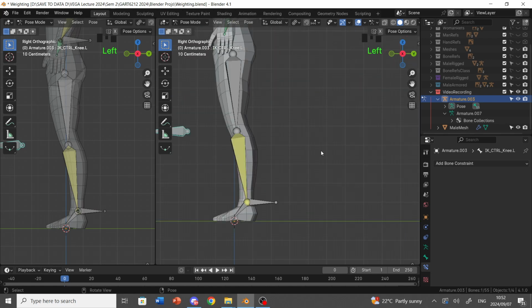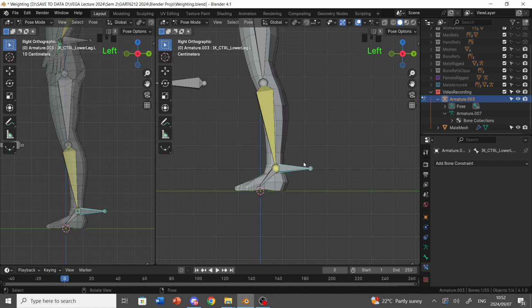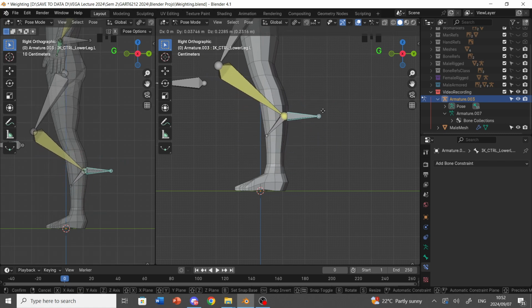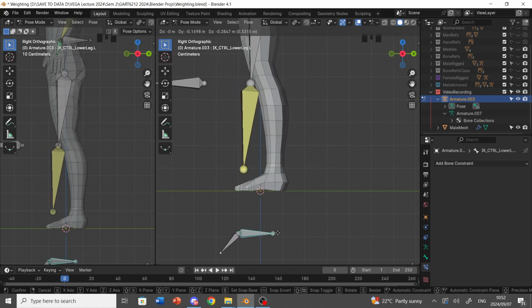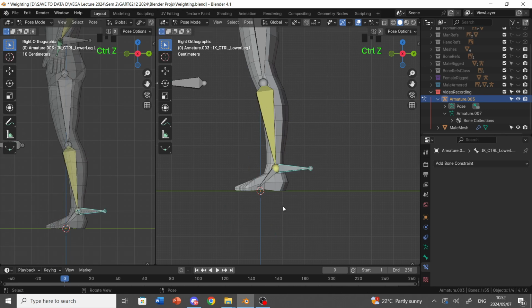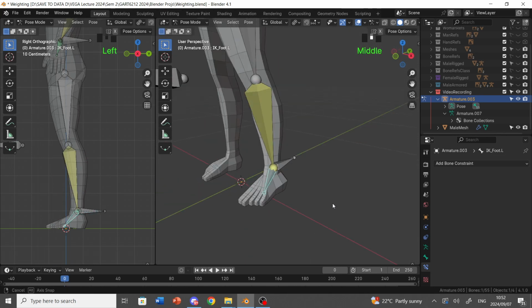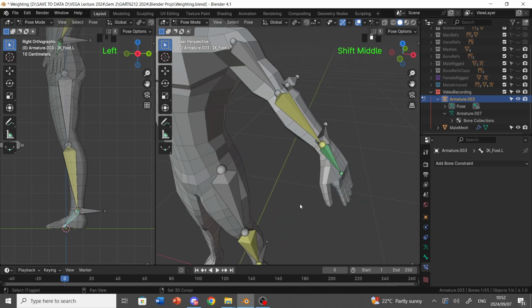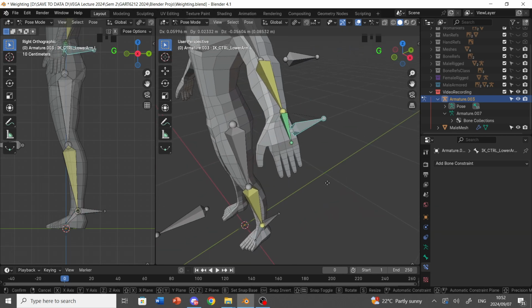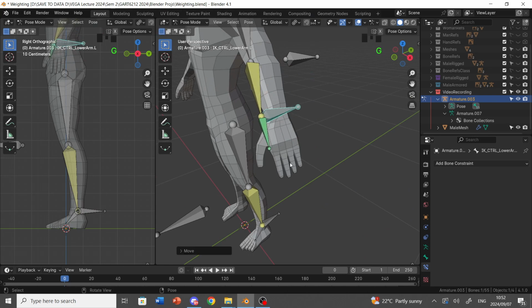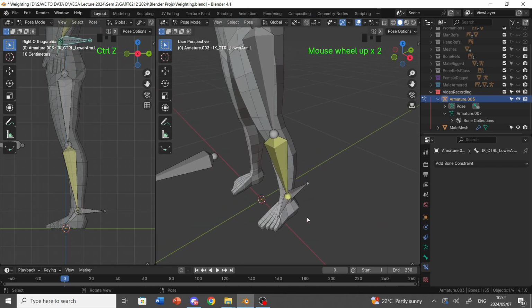Of course we have the same problem over here. If I select the leg by this IK control, the foot breaks off. So ideally we should have this stick on, much like what we did here with this hand controller. See how that hand bone stays on.